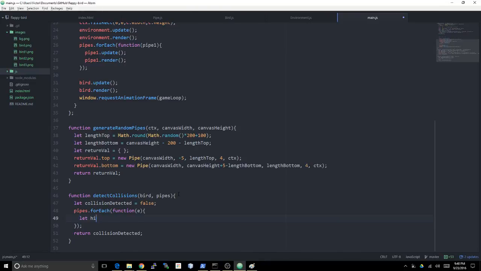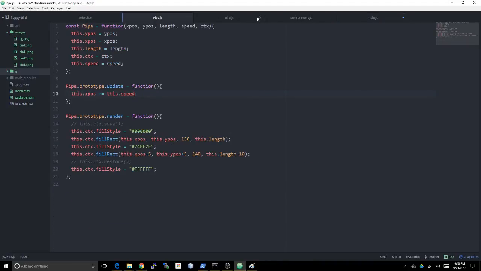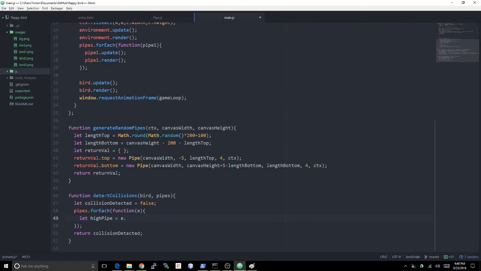let high pipe equals e dot y pos is less than 0.